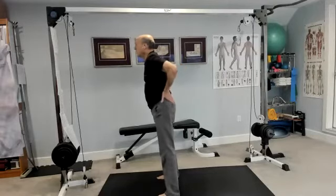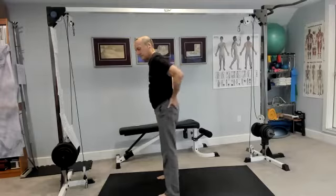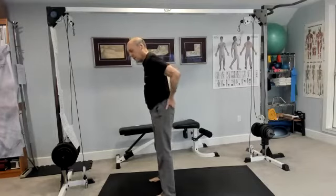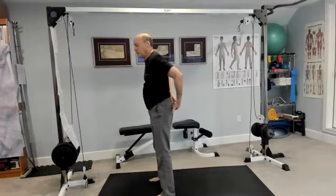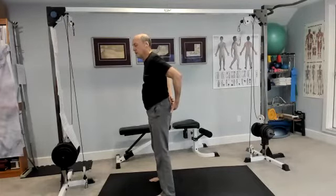Let's give the kidneys a nice rub. And then you can either keep your hands on your kidneys or move them an inch or two away, and picture dark blue light coming out of your palms, filling those kidneys, or feel the energy leaving your palms, going into the kidneys.